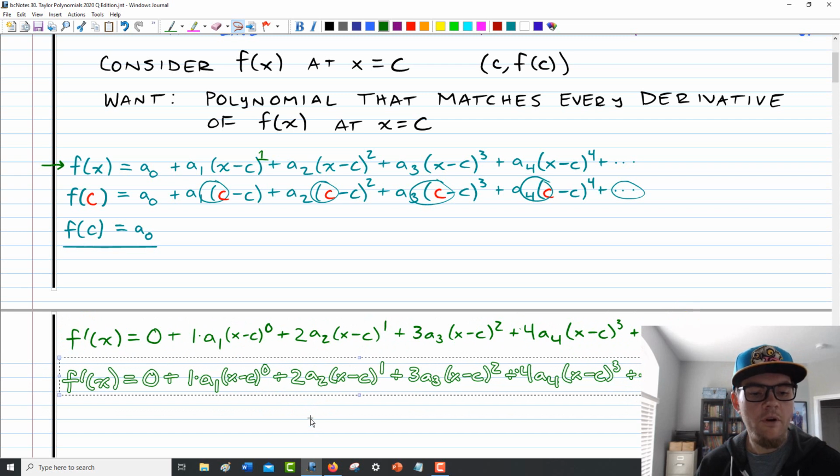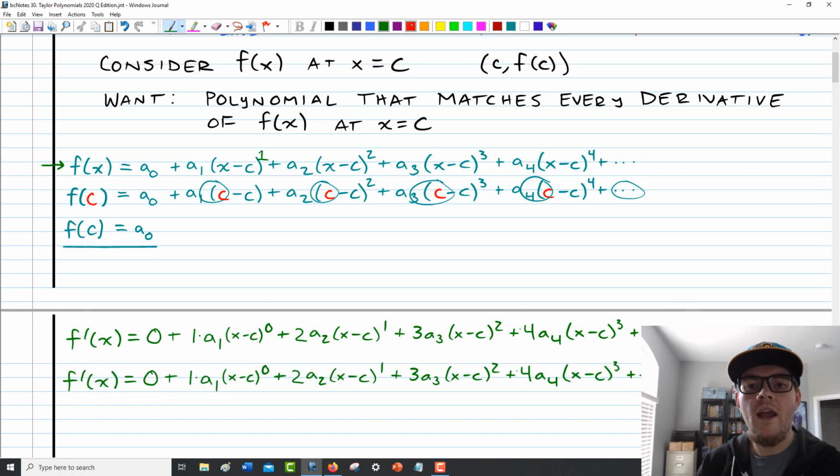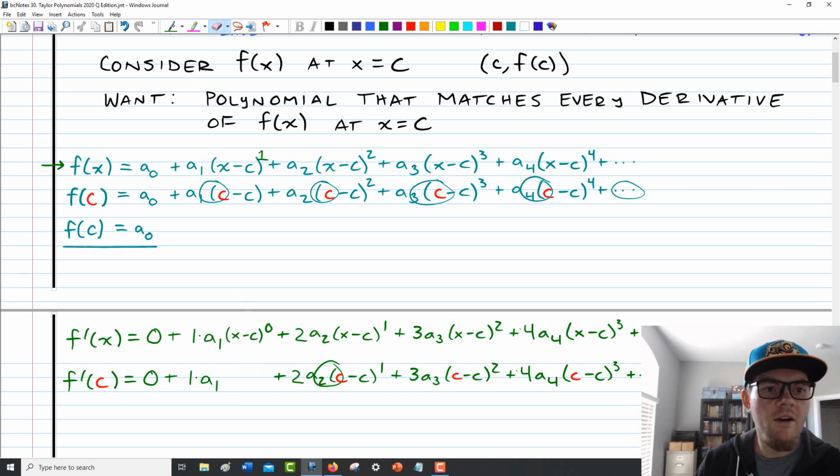Our next move, just like before, is that we don't need every derivative to match. We want every derivative at x equals c to match. So what I'm going to do is replace all the x's with a c. And as happened before, you can probably predict what's going to happen here. We're going to get a ton of zeros. Lots of things are going to zero out. Now, I should have pointed something out here. This first one that I replaced, I probably should have just eliminated it because its derivative was 1 anyway. That was just a constant. So I'll just eliminate that right now.